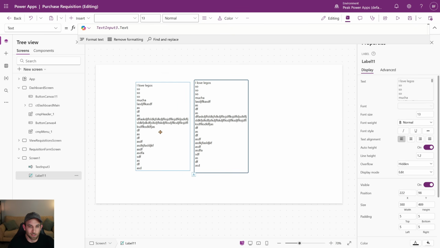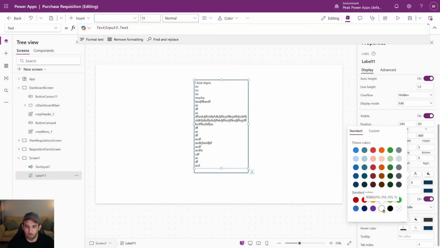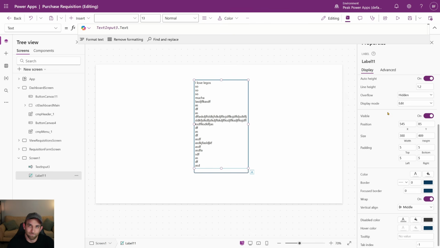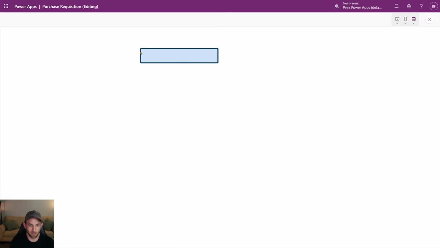So what we're going to do is we're actually just going to grab this label and drag it right underneath the text input control. So just how this text input is above the label right here, you just want to make sure the text input control is above the label. And if you really wanted to, you could make the text color of the label be like white or something, right? So you probably don't really need to do that, but maybe you can do that just in case. So now we'll hit play. We will take all this out and say, I love to build Legos so much. Smiley face. All right, it's pretty cool.